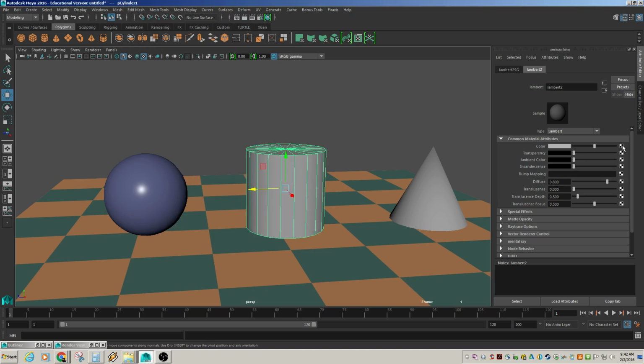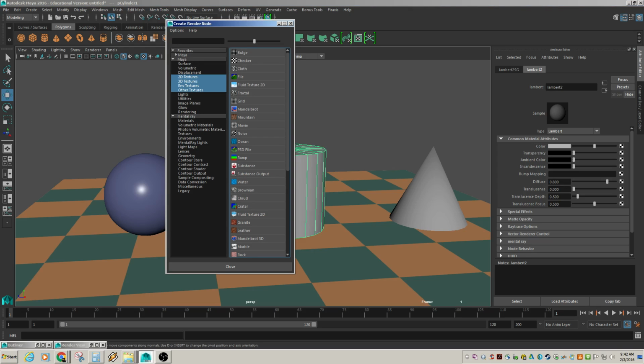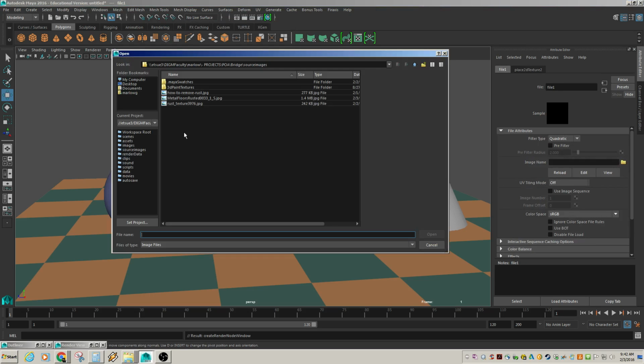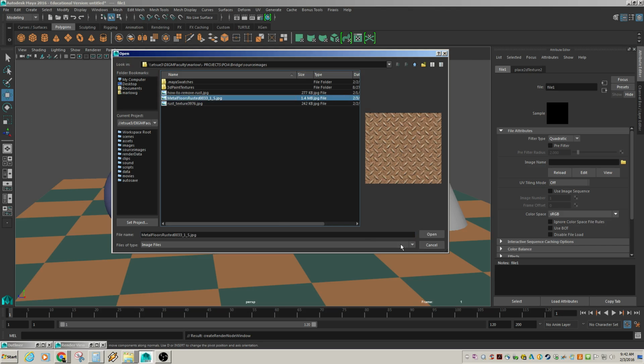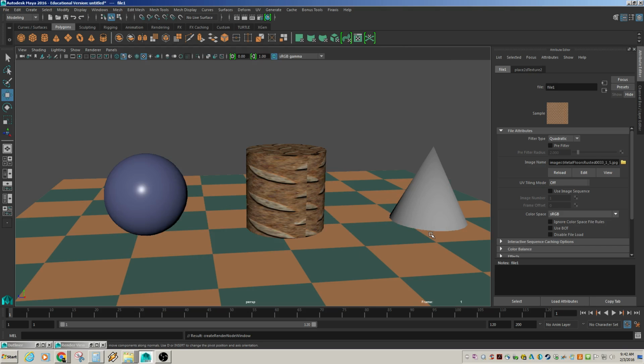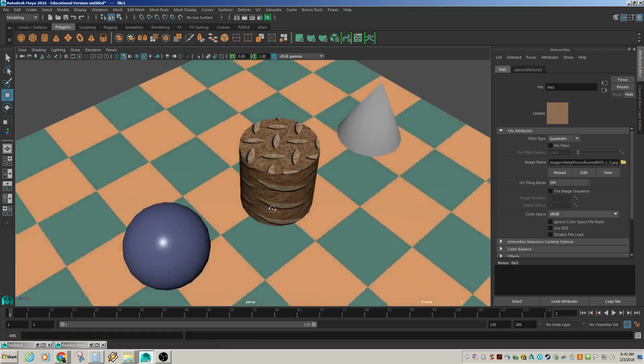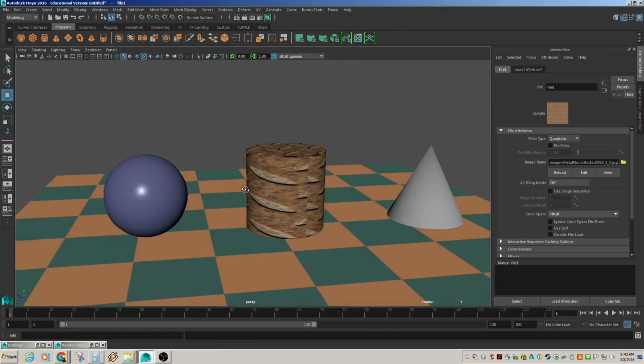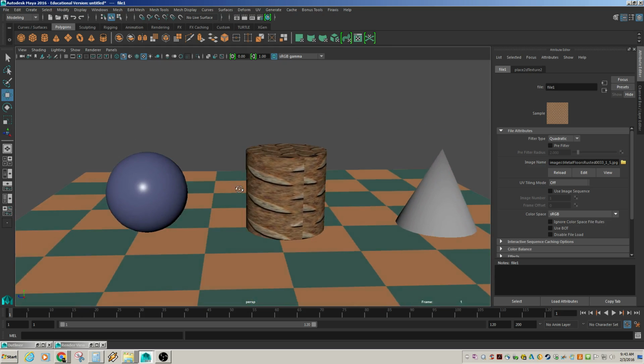What I did is I clicked the checkerboard, it popped up our options menu, and I'm just going to click file, and then I'm going to click my little folder to go find that file, and it's metal floors rusted. Right. When I hit open, alright, there it is, it put it on there, right? Now that's not necessarily how I want it to look, but it's working.